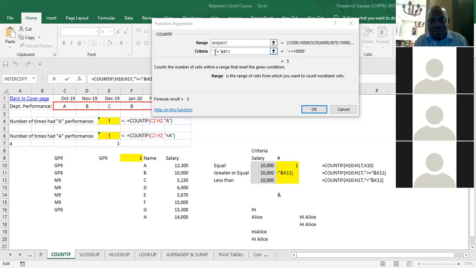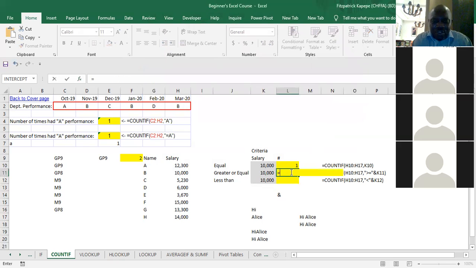Sorry, when I got FX, it brings text. The problem I had at first, it brings text instead of range. When I do equals concatenate, no, with concatenate you don't pick the range. You pick the number which is in K11, which is 10,000. I pick that one, then it gives the 10,000. Then I go to the FX. You do this, sorry. Let me just do it fast.